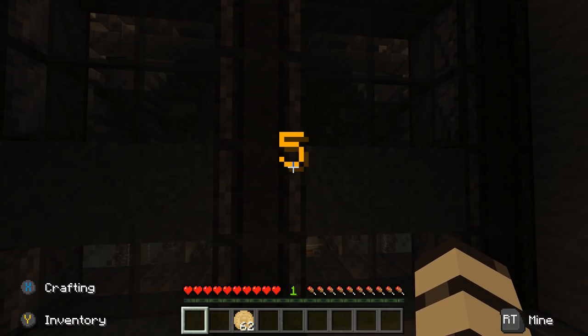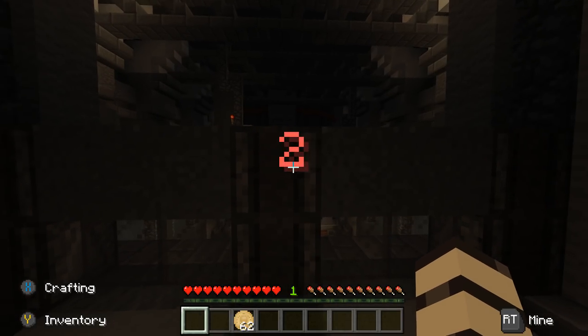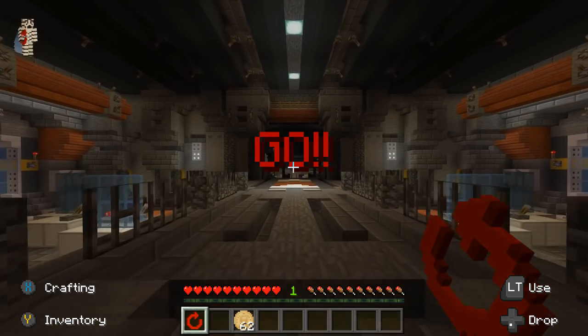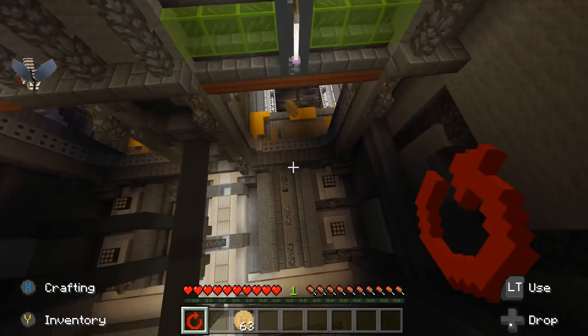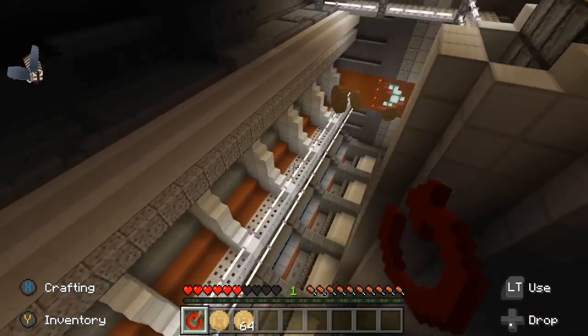9, 8, 7, 6, 5. Okay, it took a little while. 3, 2, 1. Here we go. Let's get to gliding. Whoa, I missed that coin that was right in front of me. Did I get taken out already? Well, that's just embarrassing. Oh, it doesn't look any different. What am I talking about? Ow, oh, that hurts. Okay, this is so difficult so far.